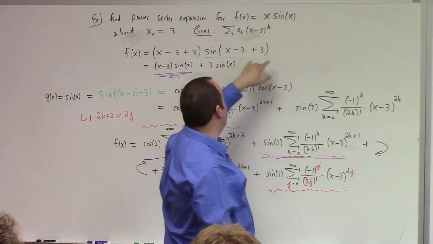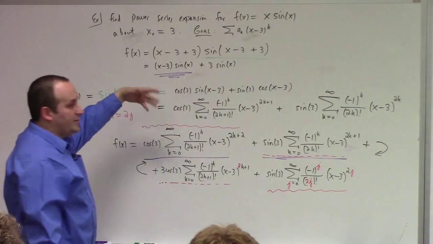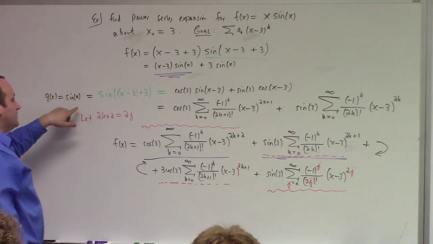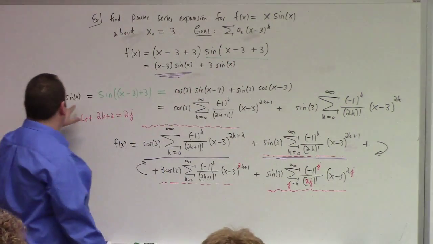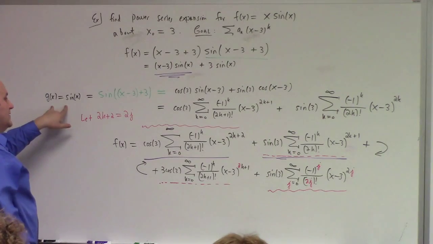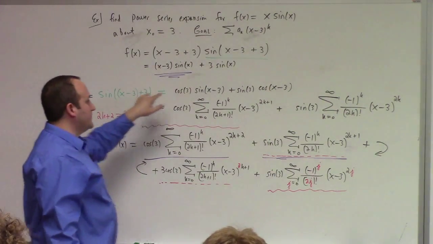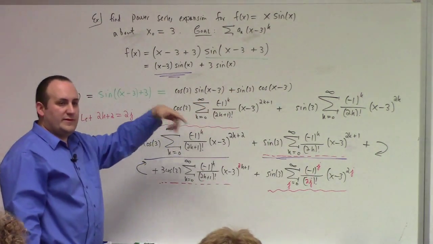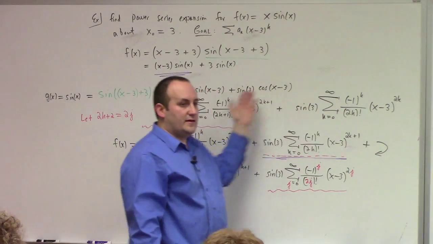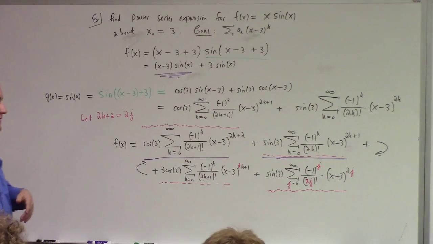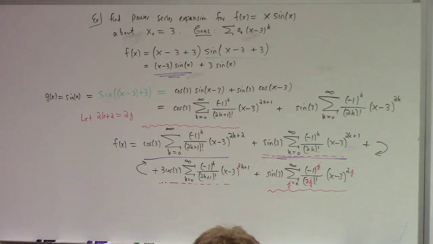So what I'm going to do is I'm going to center it at 0 using algebra, and then I'm going to use trigonometry. So trigonometry basically allows me to take the green underlined sine of x, right? I'll call it g of x just for the sake of discussion. And what I can do is use the adding angles formula, right? We did this the other day, right? Is adding angles formula, you get this and that. You got your cosine, you got your sine of 3, multiplying it, right? We did this the other day. What we didn't have the other day was the x in front. This is a new wrinkle in the example.